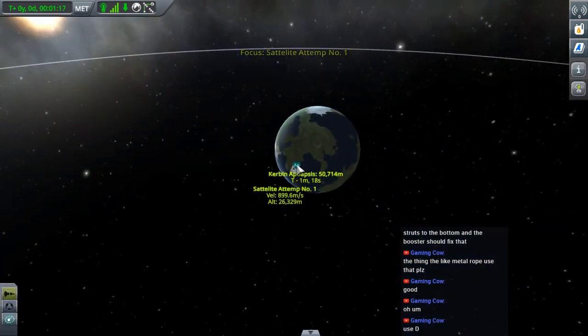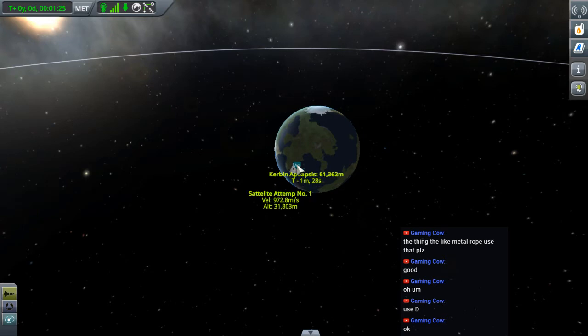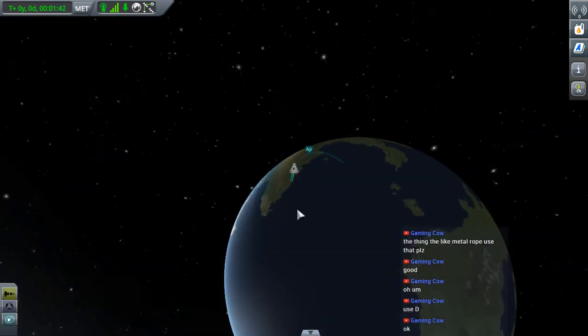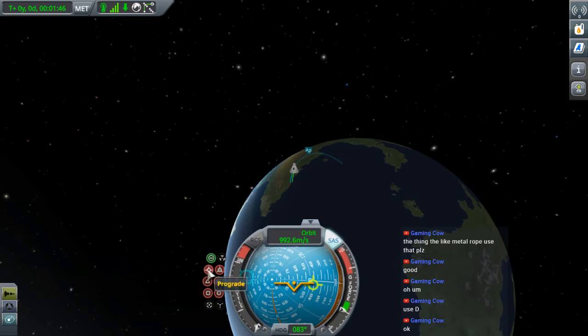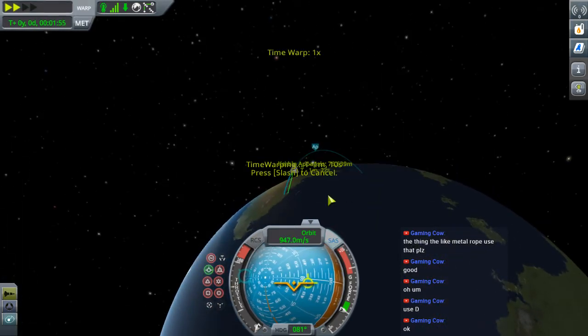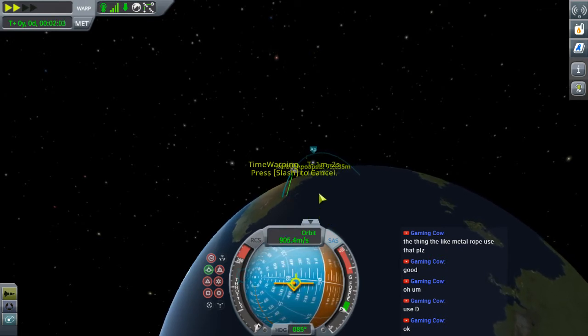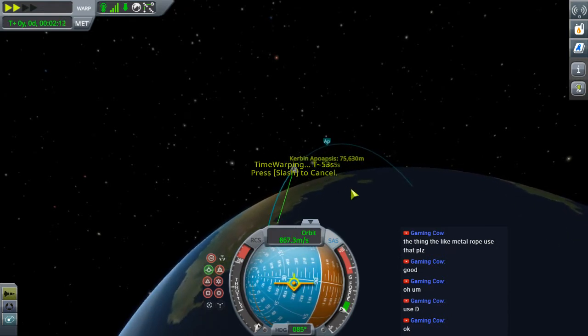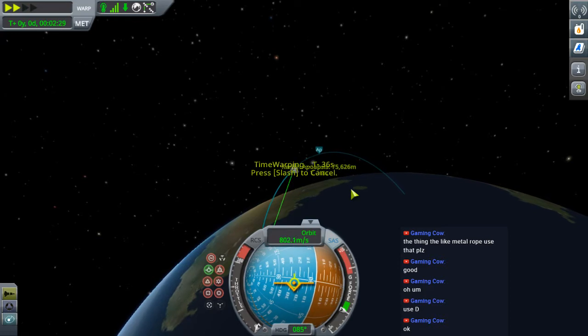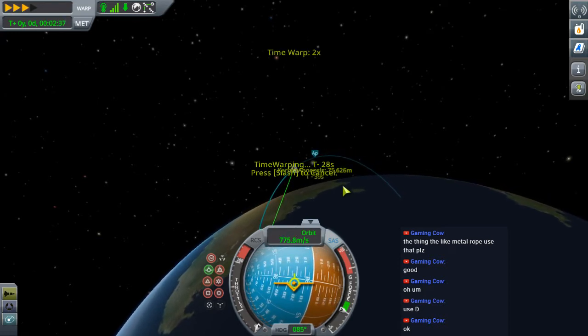Okay, let's check apoapsis. We need that at like 75. Cut the engines. And everything went quiet. Okay, now we bring up the nav ball. We go prograde. And we warp roughly to here. Static noises. There we go.